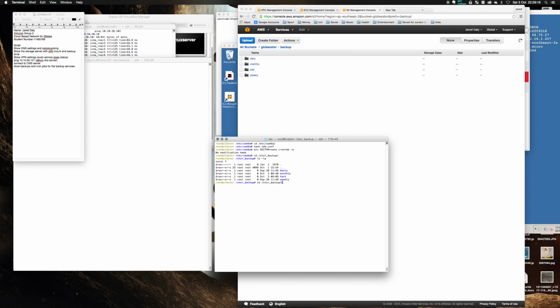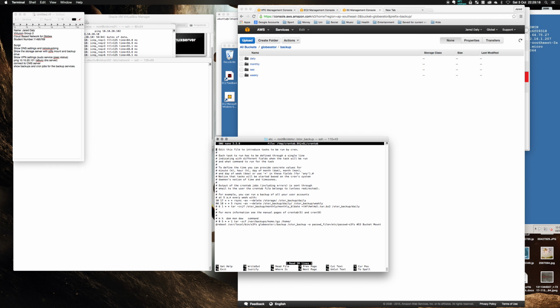So going back to our crontab, this is our daily backup, where you can see it's copying from storage up to our storage backup, which is our S3 bucket. The weekly happens at 6. You can see it's happening every Friday, which is the 5th day, and the rsync is exactly the same, except it's taking a copy of the daily backup from the same storage location.